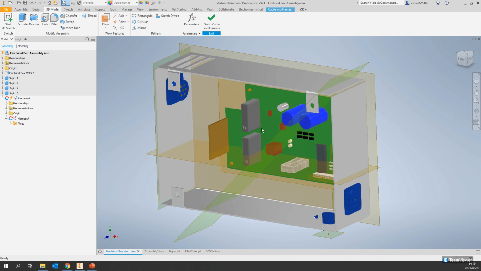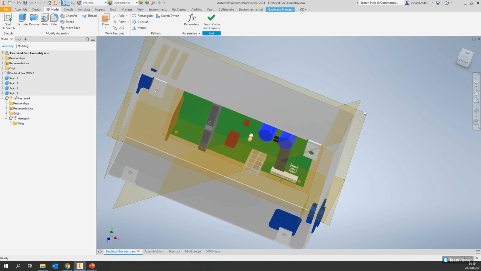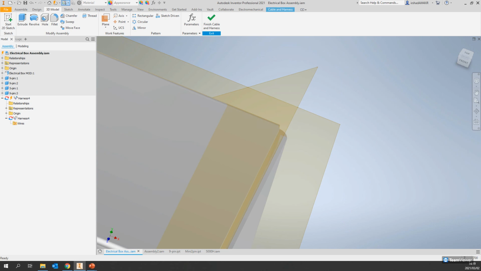Okay, so this is an example of an assembly that you may use cable and harness tools on. For some reason, I cannot rotate this. I'm just going to move things around here. All right.